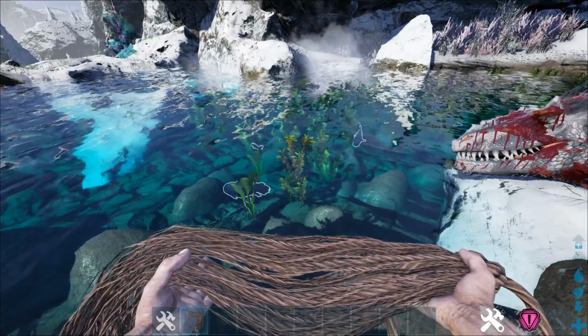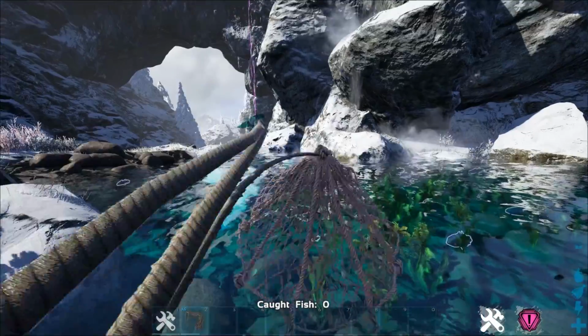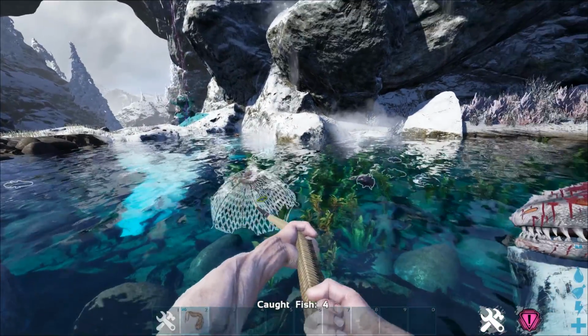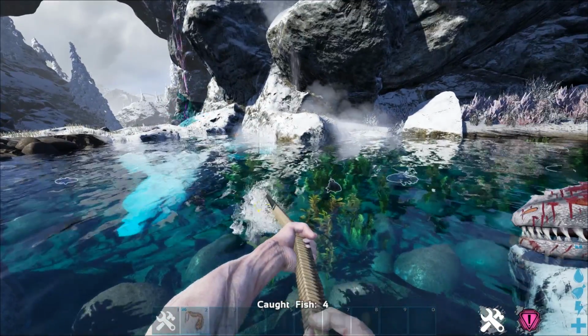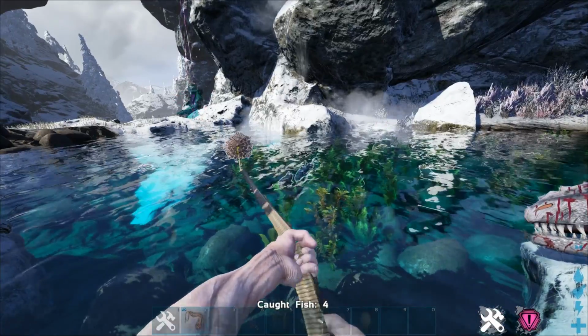So next up we have the fishing net. You can use these items near water and you basically just target it and throw it like that. It spreads out and it grabs a bunch of fish. Now sometimes, as you can tell like this, it's actually kind of hard to get the fish to come to you.